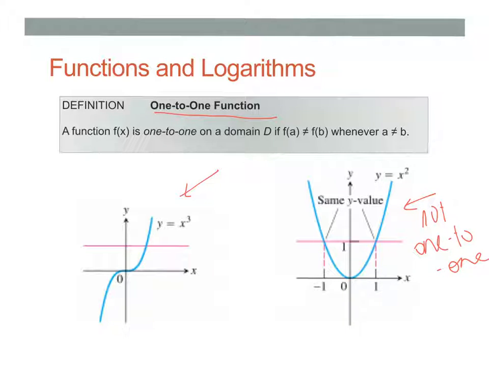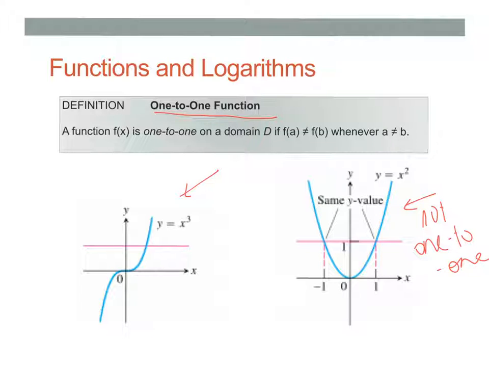So this is important because it's probably more important than in 30-1, to be honest, because they like to ask questions about whether or not the inverse is going to be a function. And you can tell by this. If a function is 1 to 1, then the inverse of that function would also be a function. If a function is not 1 to 1, then the inverse of that function would not be a function, which I know sounds very confusing, but let's take a look.